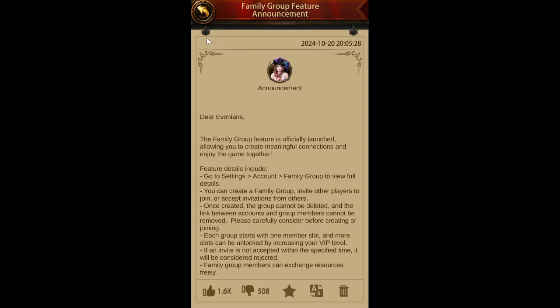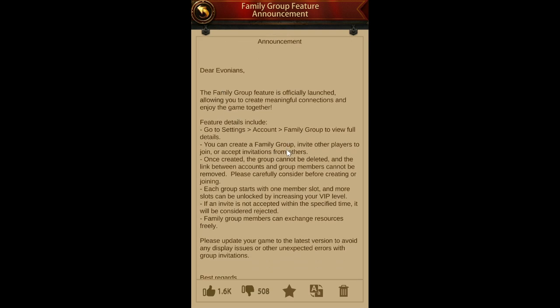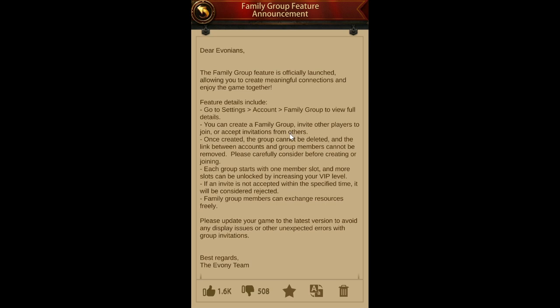I don't think they're actually a developer, but they had floated the idea of having a limited number of accounts that you could claim as yours, and then you could transfer resources and do any of that kind of stuff between those accounts. That's what it was in theory. Let's actually read through and understand what it is and what it isn't.